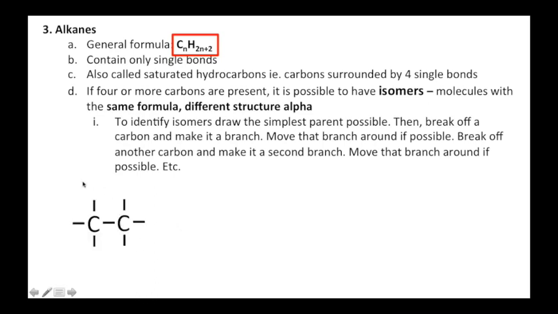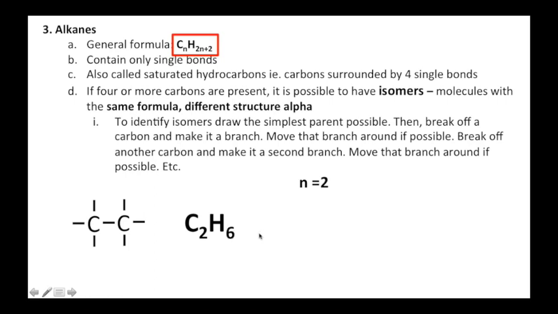You know that this is ethane. There's 2 carbons, and there's 6 H's around it. Now in this little formula up here, n equals the number of carbons. How many carbons? 1, 2. So n is 2. So look at Cn, C2, H to the 2n plus 2. So 2 times n, which is 2. So 2 times 2 is 4, plus 2 is 6.